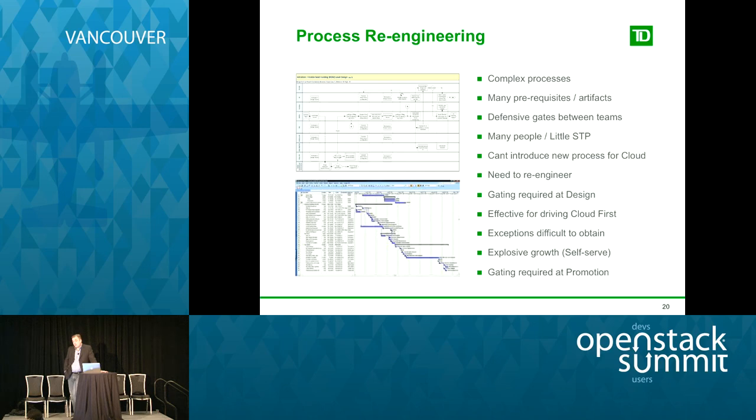Two things are in our favor. Clearly we have a reasonably well-defined PMLC and SDLC process — we're pretty waterfall in the bank, and it's very hard to be agile given the processes I've described. Waterfall helped us. While some of those gates and walls weren't value-add, there are a couple that actually helped us. Firstly, anybody who needs a server in the bank has to come and talk to me. Implementing a cloud-first strategy becomes very easy — you have to convince me to buy a server; otherwise you're going to cloud. I'm granting very, very few exceptions. If anybody wants to run a project, I'm forcing them all to cloud, and there needs to be a very good reason why they can't. I've got air cover right up to the chief executive to do that.